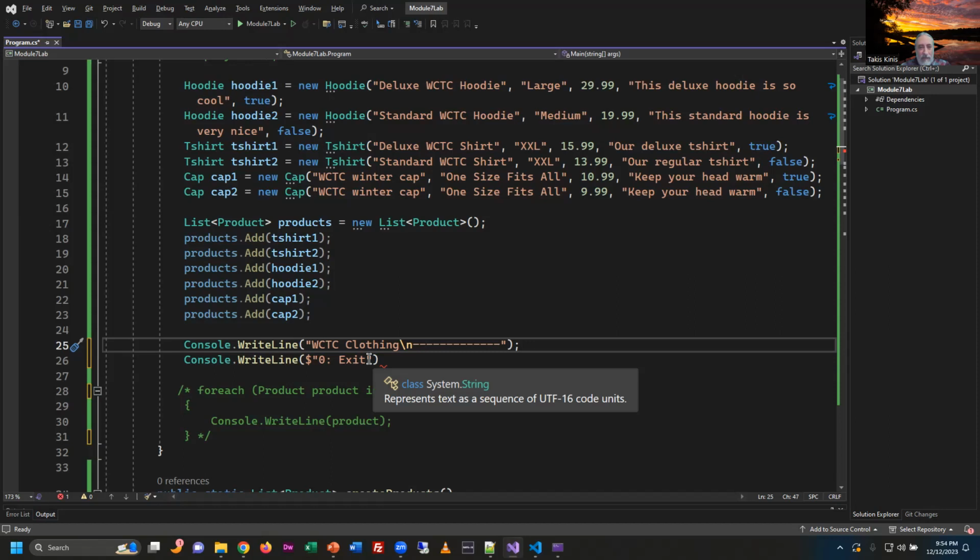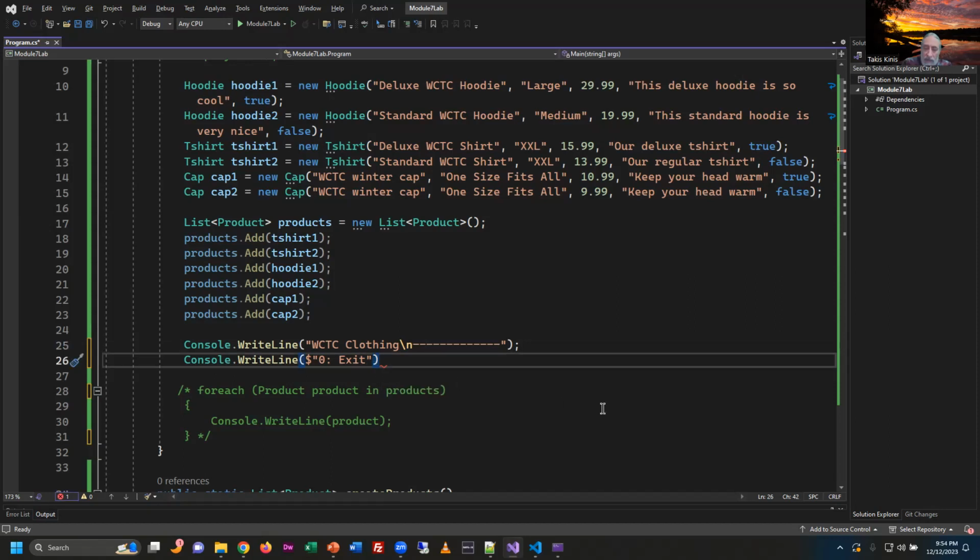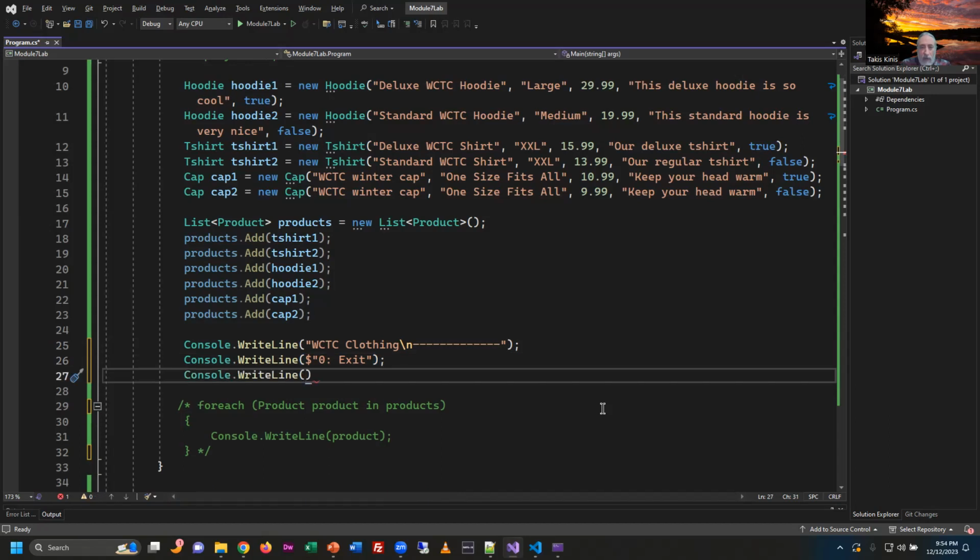So 0 is exit. Well, that one's just going to be always exit, right? I don't have to put anything with it. So that can just be plain text. The next one, so I don't need the string interpolation here, correct? No, I do not. The following line I might. So let's just throw the $ sign in just to have it. Empty double quotes. Let's get that in there like this. And then we will start by saying 1 colon space. And then what are we feeding it? Help me with the syntax.